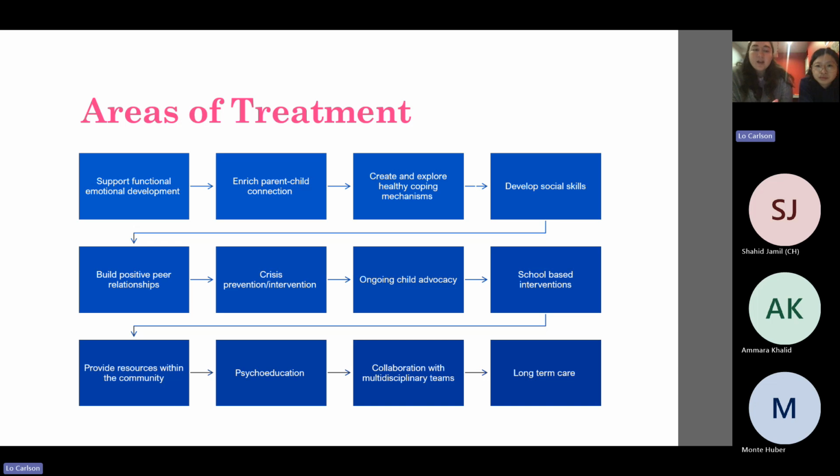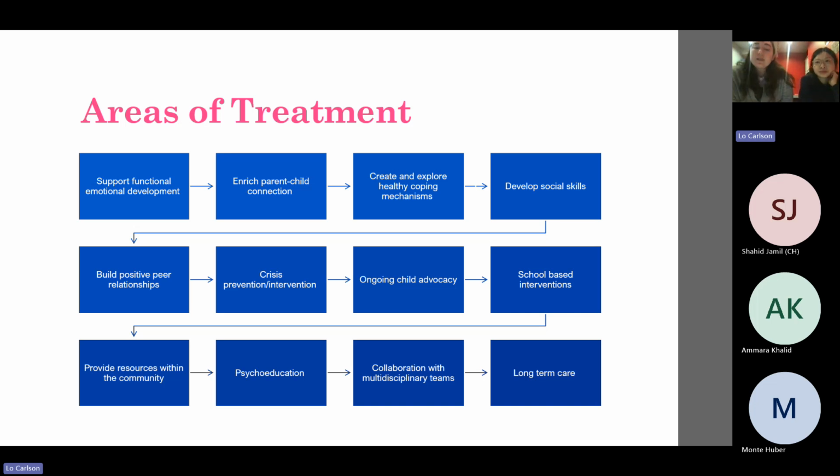So supporting that emotional development, like AG and I just talked about, helping kids understand that. We do family therapy to work on that parent-child connection, especially for kids under 6, helping parents feel attuned to their child, helping work through problem behaviors that are coming up at home that the parent is struggling to understand, or keep themselves regulated.